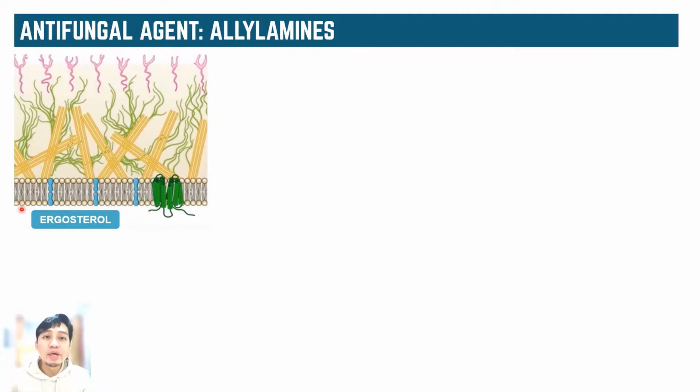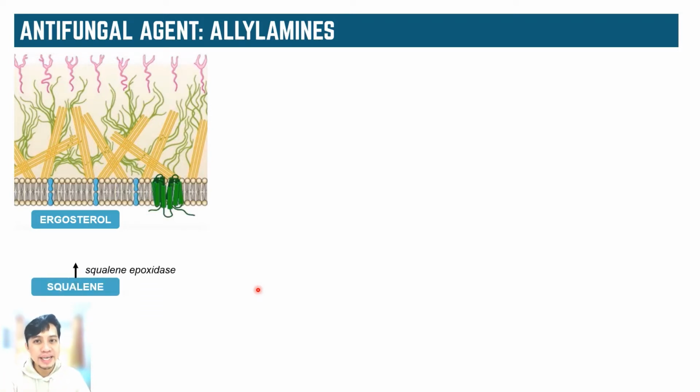Besides targeting ergosterol itself, many other antifungal drugs have been designed to target enzymes involved in ergosterol biosynthesis. Ergosterol biosynthesis in fungi utilizes a compound called squalene as a starting material. In the presence of an enzyme called squalene epoxidase, squalene is transformed into lanosterol, which, in the presence of a cytochrome P450 enzyme called 14-alpha demethylase, is subsequently converted to ergosterol.